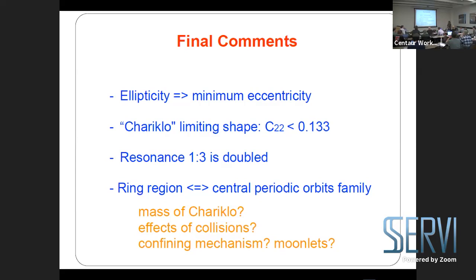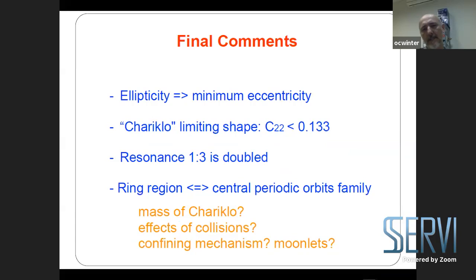Gal Sarid, FSI UCF. So I think in Rodrigo's talk, you showed maybe a telltale sign of sharp edges to the rings, which can constrain the location and presence of moonlets. And so I'm wondering if any of you, or you want to check that together later, if you put the moonlets in a location where they confine the rings, how does that get affected by the ellipticity of the central body? Because that would affect the stability of these moonlets.